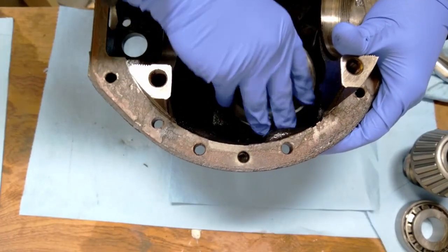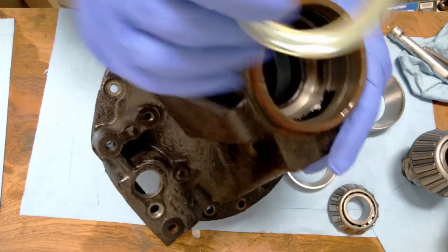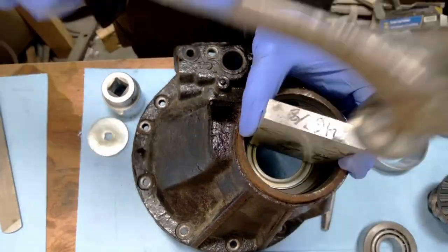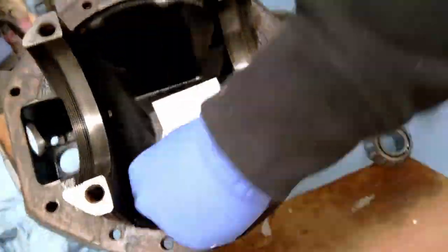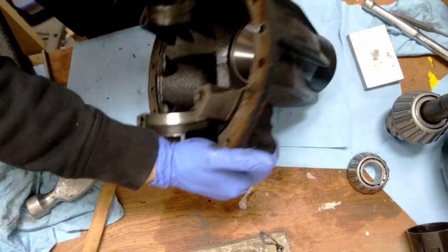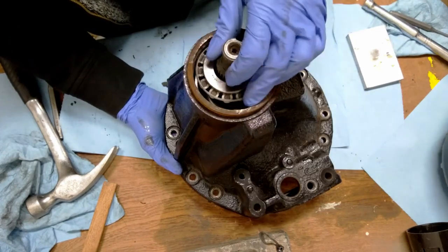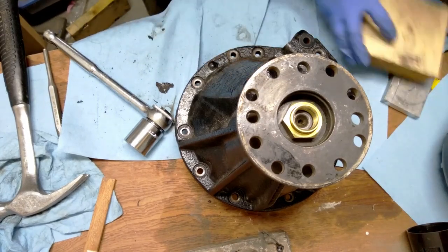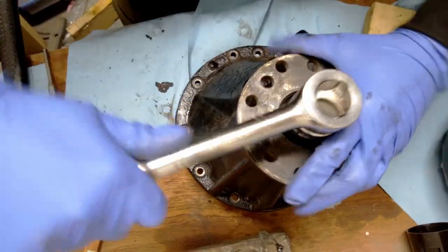This is the new race - it's got to go in here, and the outer needs to go on this side. But there's an oil retainer that needs to go in - in order to punch out this race you have to destroy the old oil retainer. Well that was fun. We got the races installed - let's pop this pinion in now. This just goes through like so, little bearing drops down like that. I managed to get this flange with the nut on there so I should be able to wind this together now.